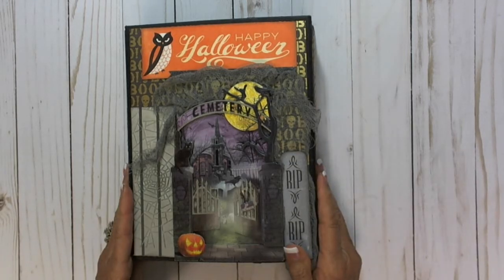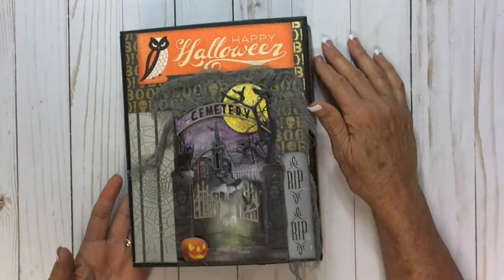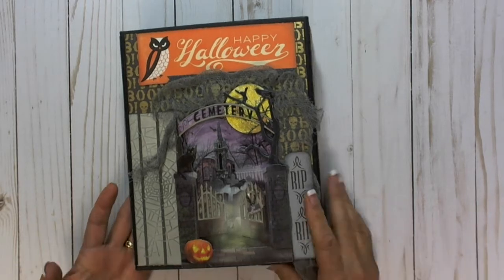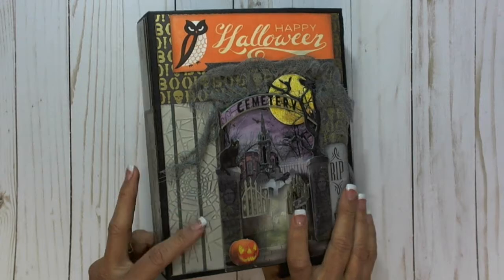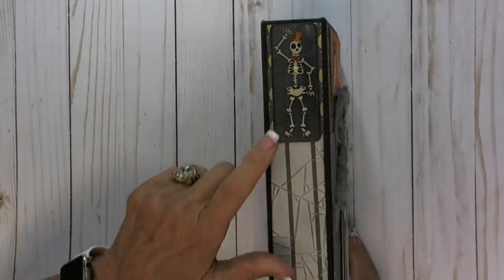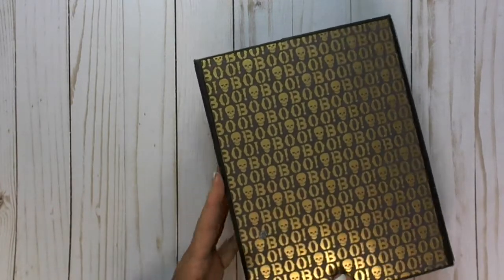It has lots of flips and flaps and flops. The cover is — I think this paper was from Michael's, I'm not sure. This is a Paper Studio front and this is just an embossed piece of paper — I embossed it with a spider web or cracked glass. Most of these stickers I'm not sure where they came from, just in my stuff. And the back is just part of the paper.